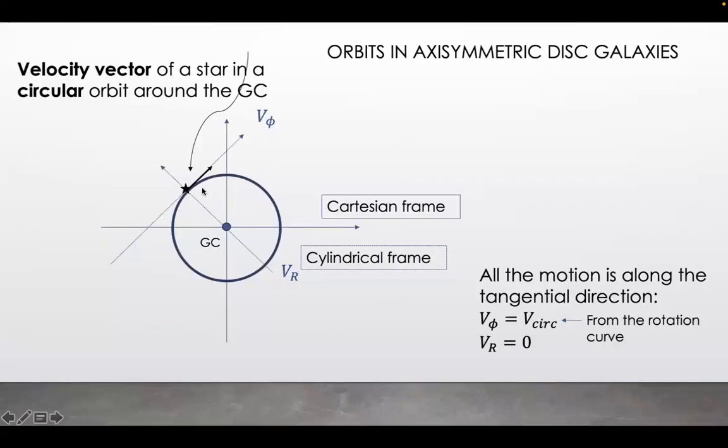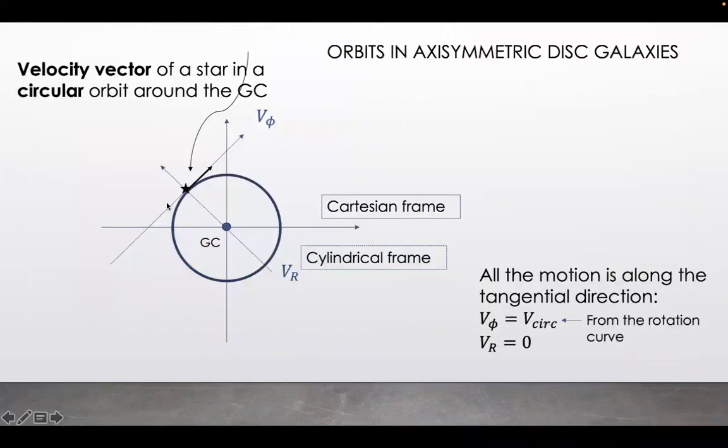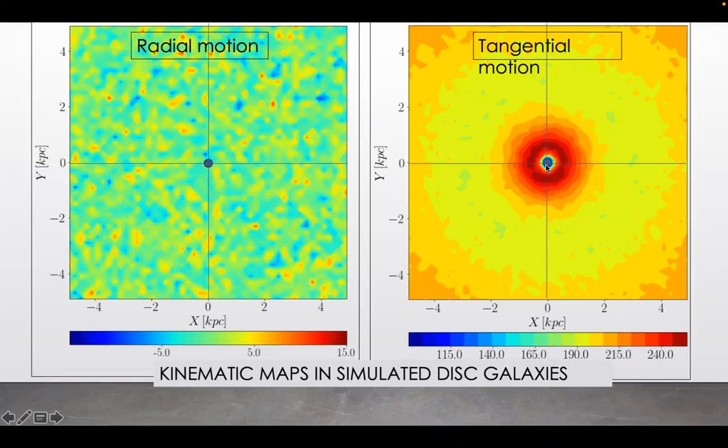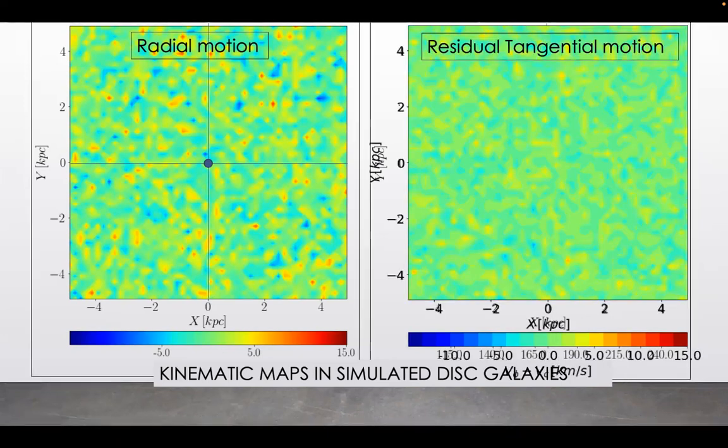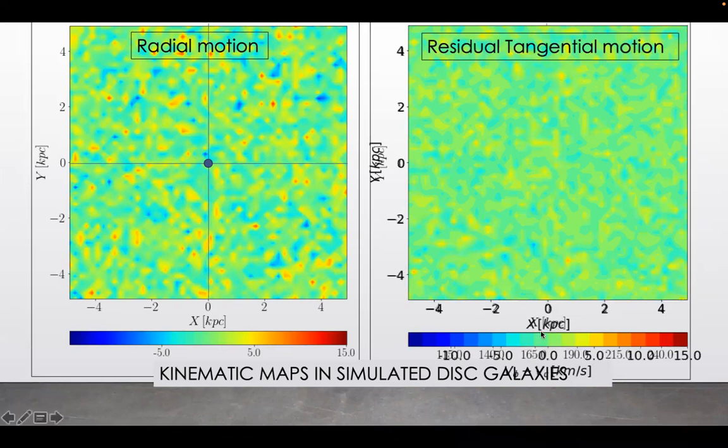This is for one star at a given radius from the galactic center. What I have done is use test particle simulations of a disk in a completely axisymmetric potential, and then map the radial component and the tangential component in this XY plane. So the galactic center here is again at the center of coordinates. You can see that the radial component is centered, apart from noise or Poisson noise, around green, zero radial velocity, what we expect from this decomposition here. And in the tangential motion, you reproduce the 2D rotation curve. So this is if the galaxy was completely axisymmetric and in circular or quasi-circular motion. If in this tangential motion you remove the rotation curve, of course you get again zero velocity, everything centered on the green.